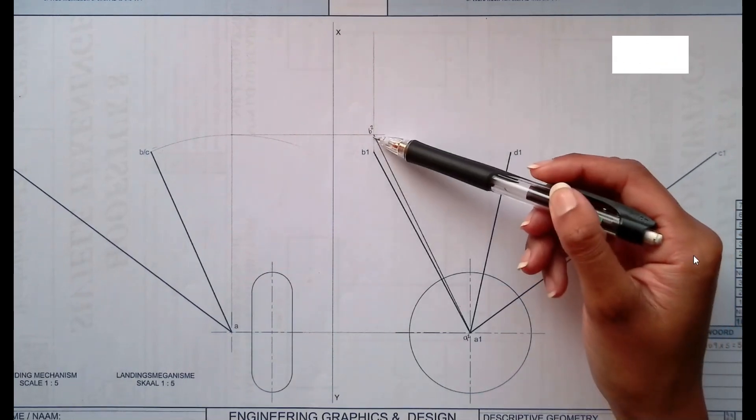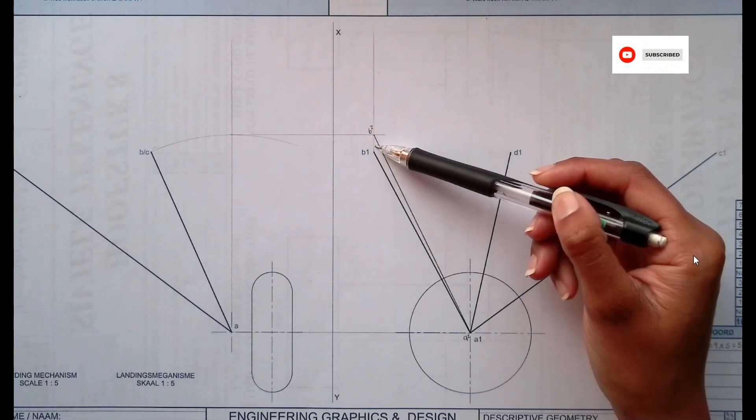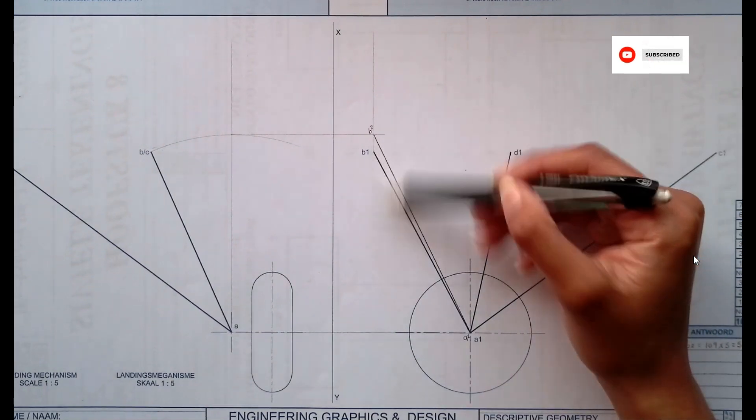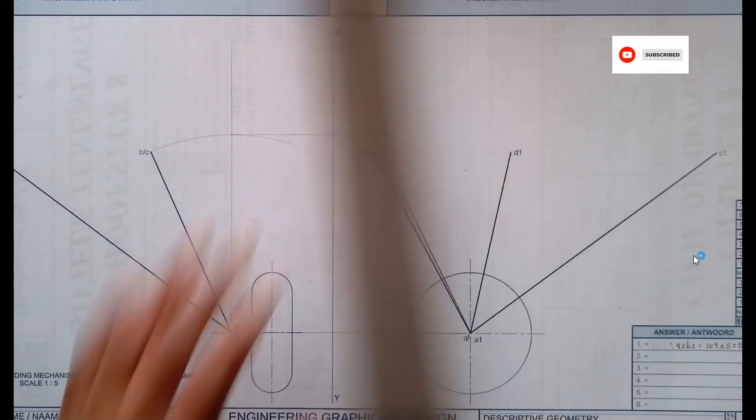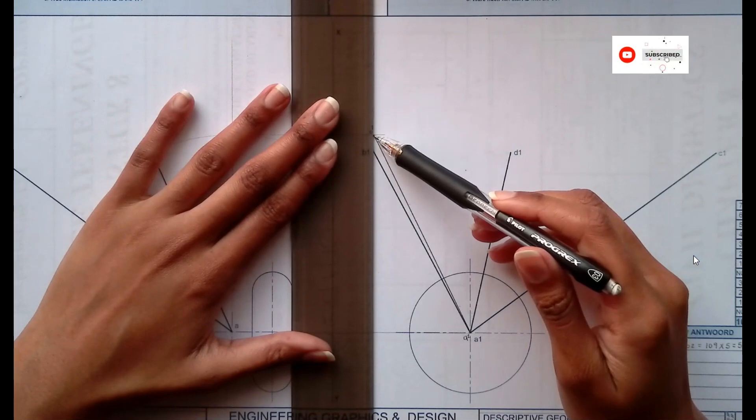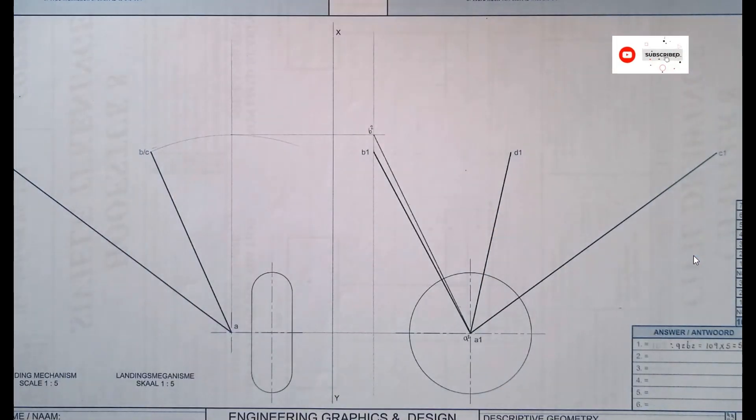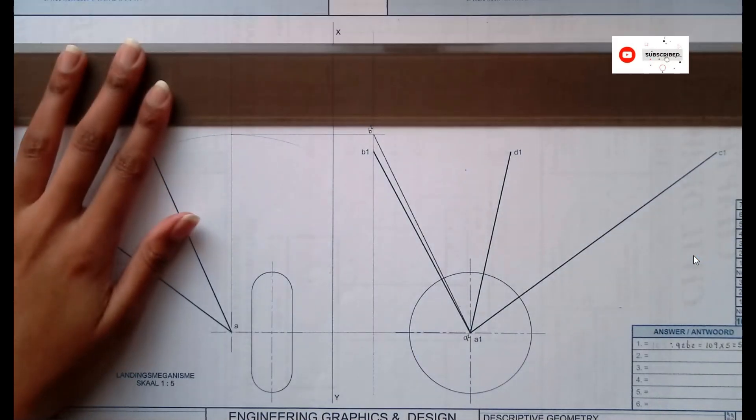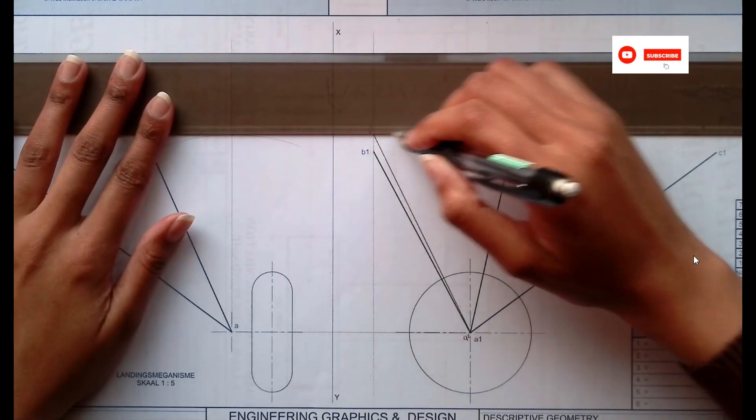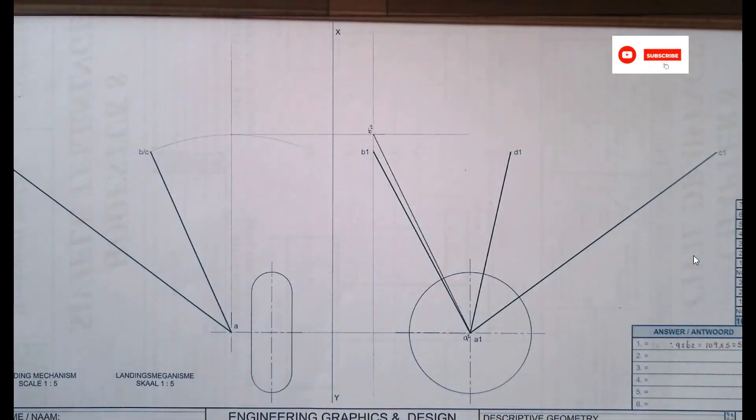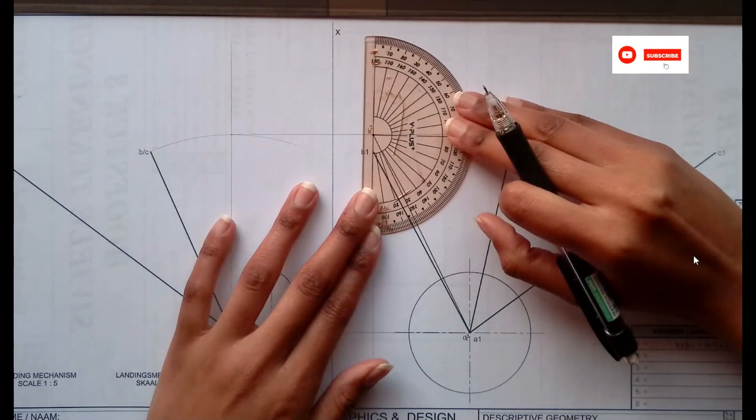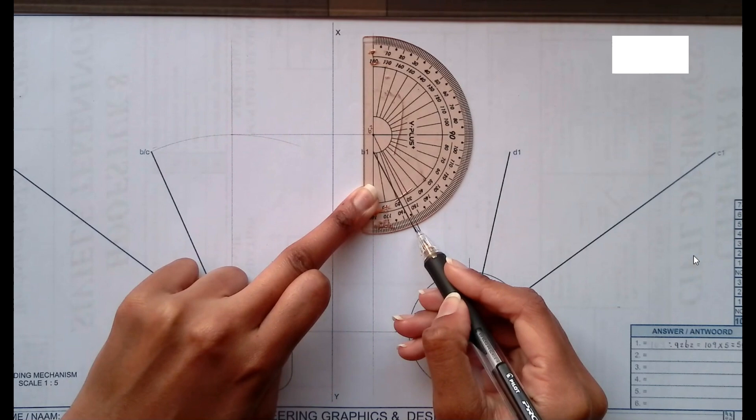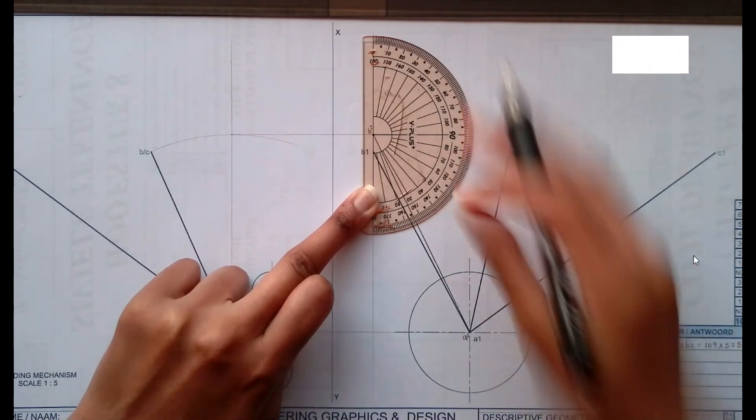And then for the true inclination, the angle that is here, we need to get that angle. So we need to make sure that our line is extended a bit. I'm just going to extend this line. And then we need to get our inclination here. What I like to do is extend where I'll be placing my compass as well. So with my protractor, you have to place it where your line is. You start counting, going in this direction.